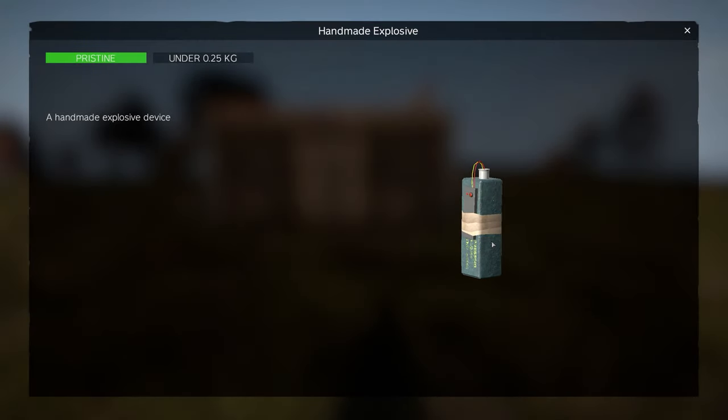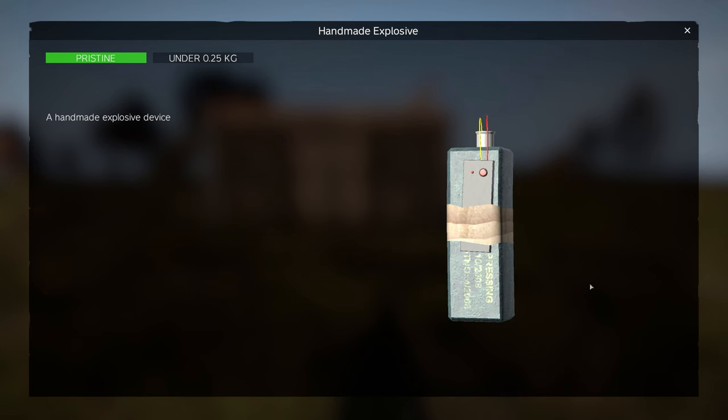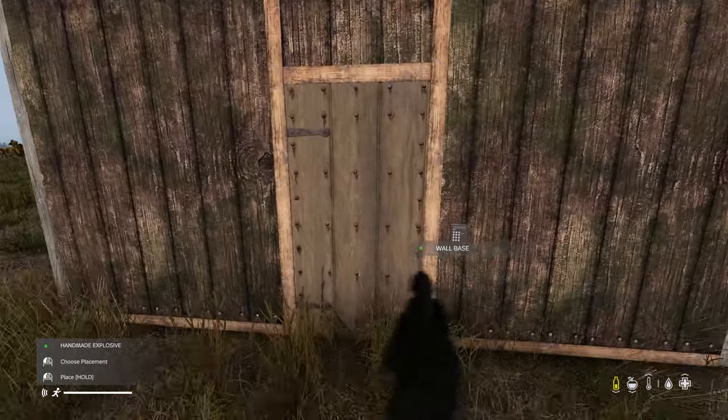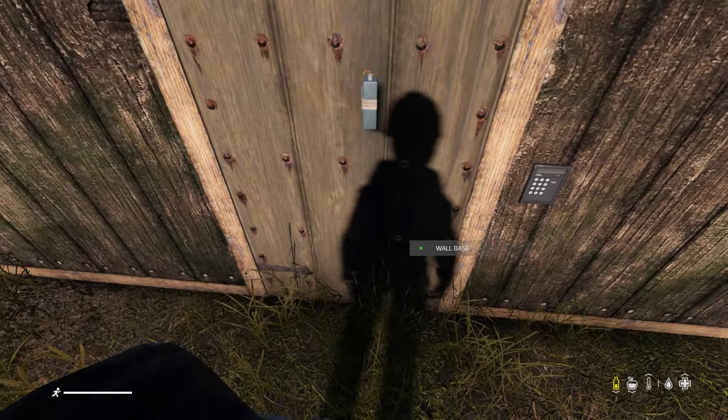Remember, bases can be raided in two ways depending on the server you play on. This can be from homemade explosives that can be found in various locations depending on the server you play on. To use this explosive, press the left mouse button and choose placement.